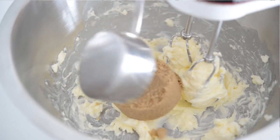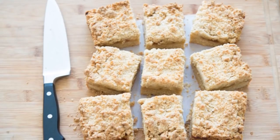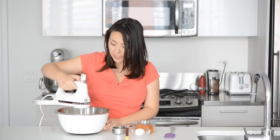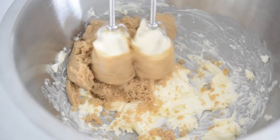Next, I'm gonna add in a half cup of the Truvia brown sugar blend. I use this in my apple pie crumb bars recipe that I posted last month, and I really love this stuff because it's a great sugar substitute to use in place of regular brown sugar in baking, and it's really easy to use. So I'm just gonna cream together my butter and brown sugar blend until it's light and fluffy.